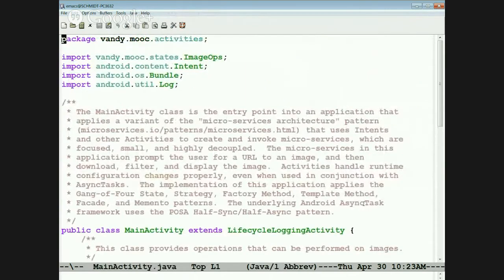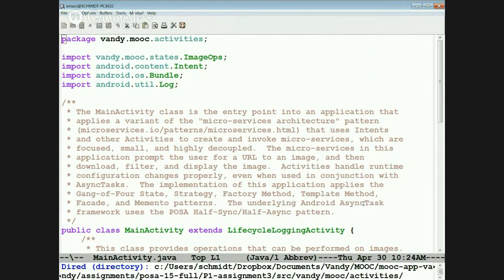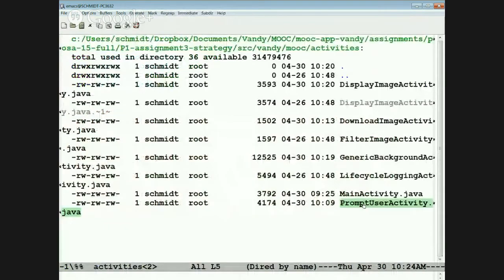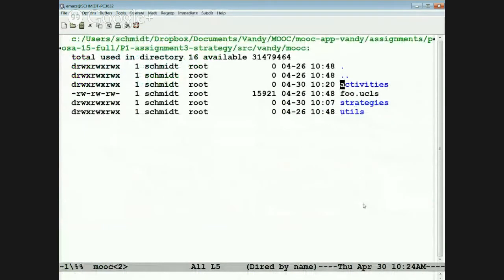If we were to go look at the main activity for this implementation, once again, it's a microservices architecture, except this time it uses the state pattern as the main driver. And to explain this, let me first motivate what was wrong with the previous approach. The previous approach we looked at using strategy required a couple of things that are a little bit awkward. So let's go over here real quick, and I'll show you what the issue is.